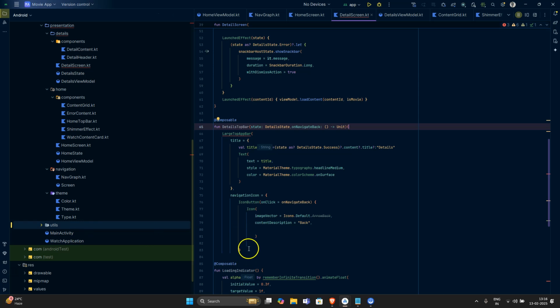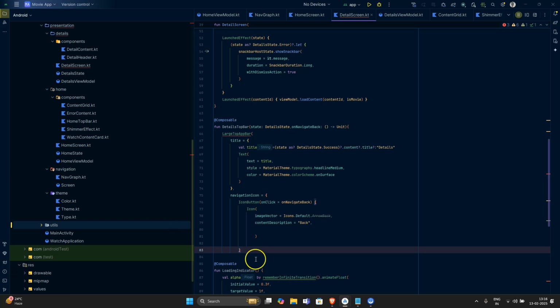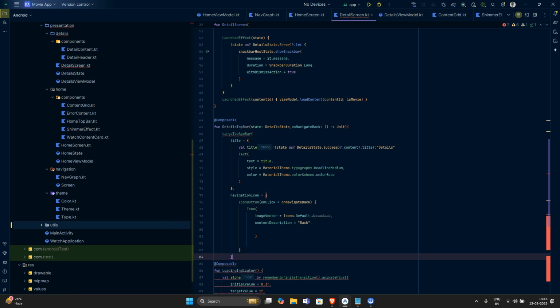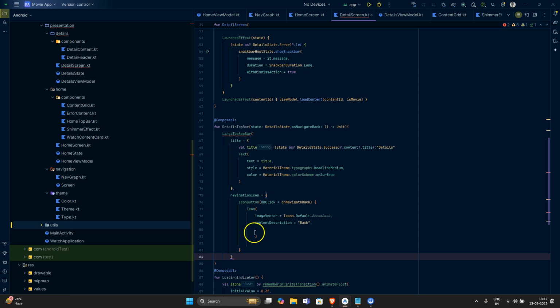Just a minute, let me have a look. Here is this for image button. Okay, now it is done. This was for the navigate icon.